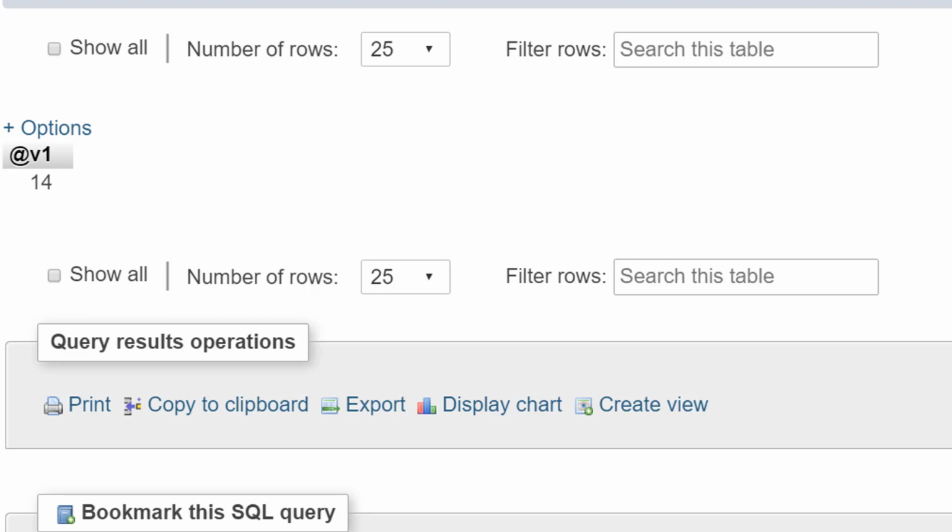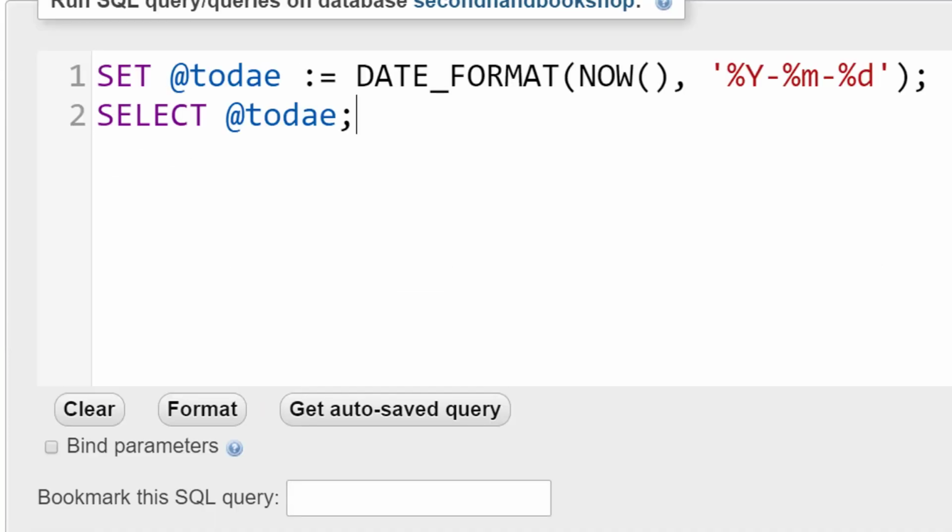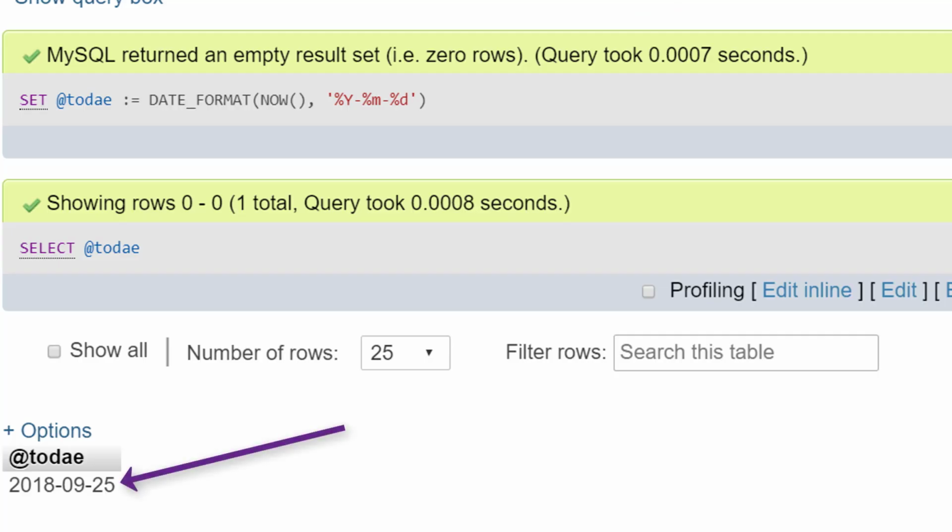Now let's do something a little more interesting. Here we're going to create a variable called today. The @ in front of it means it's a variable format, and we're going to get today's date. So it's going to take some information from a set variable that it has called now, and it's going to output the result as year-month-day. That way we get the date in exactly the same format as the way that MySQL uses dates. Again, we're using select to output the result. Now when we do this, we get the result that we'd expect, today's date.